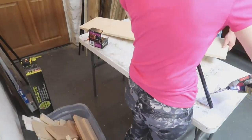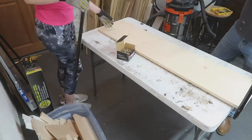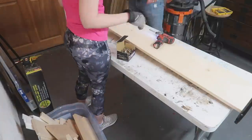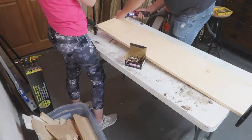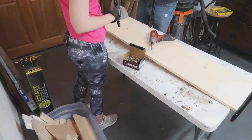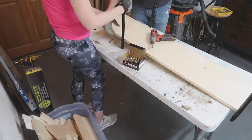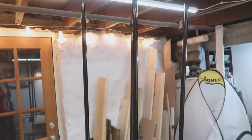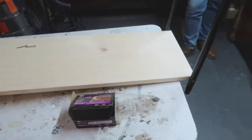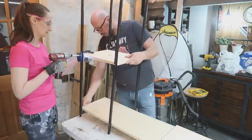Now finally we can start building this shelf and it's going to come together really, really quickly. We're going to start with the four corners on the four foot long board and then add in our center pole after those four corners are drilled in. The very bottom hole measured down to 42 inches — that's going to be the bottom hole we start with on our poles. All of the bottom holes are drilled onto that four foot long board, and now we can start adding in the 16 inch long shelf pieces at the 24 inch mark and also at the 6 inch mark.